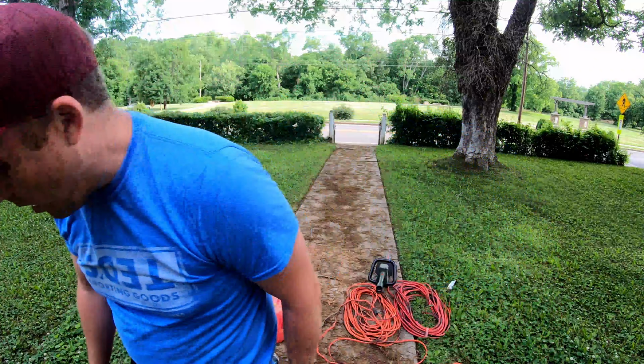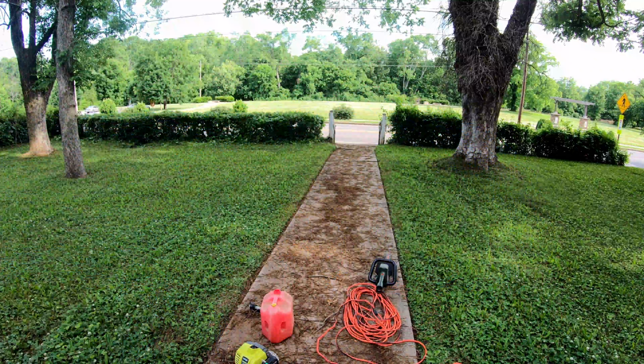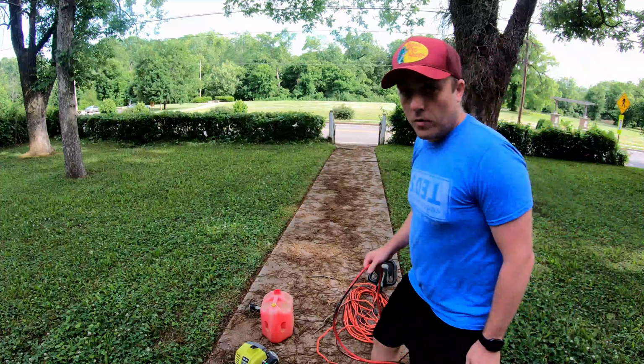You gotta start by plugging this thing up. And also, because of how far I have to go, I've gotta do two extension cords. I've gotta do one extension cord to get it down there, and I have my second extension cord that I use for that. So we've gotta run two cords.